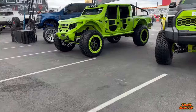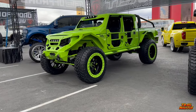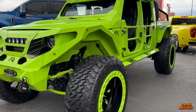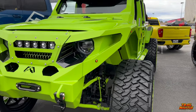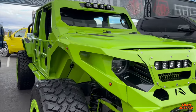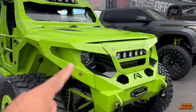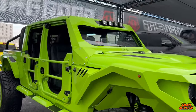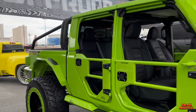Yikes. Go look at the final boss of Gladiators. So after you've done it all, made all the money in the world, this is what you turn into. You gotta move to Florida too, somewhere on the East Coast. Like, why would you do that? Fast and Furious did that. All those Fast and Furious movies that had all this crazy shit going on, look what you guys did. You created things like this.